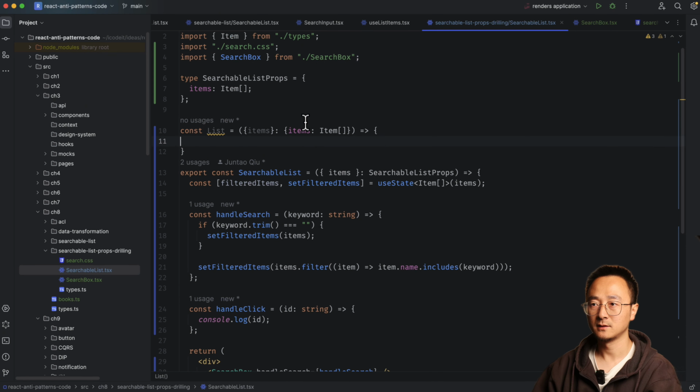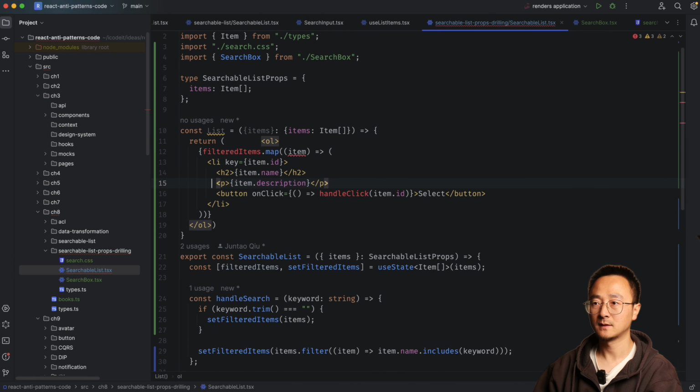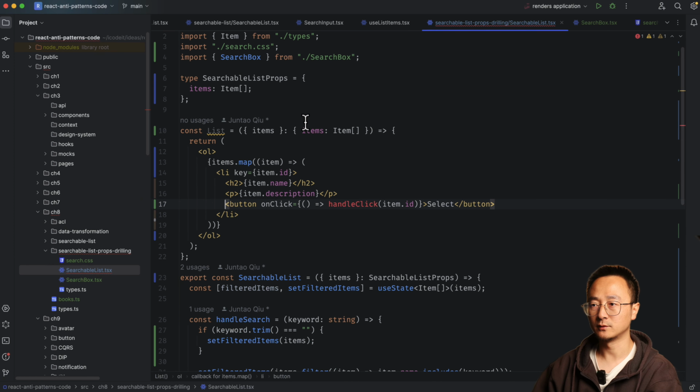Let's say return this list. Surely we don't have to call it filtered items. We just call it items, and we will also need a click handler.